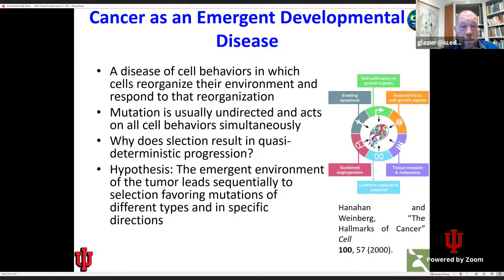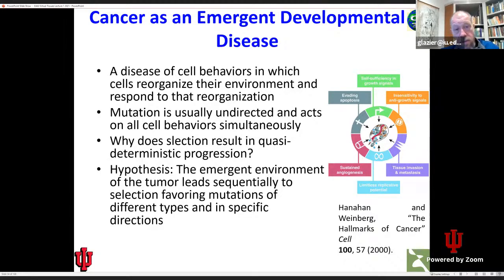If you look at the literature, you'll see a lot about mutations. However, mutations are not directed. A mutation in a gene could make you make more of the gene or less. They could make the function stronger or weaker. There's no particular reason that a mutation, a variation, has a direction to it. And so the fact that you see these changes in cell behavior during cancer has to be due to selection.